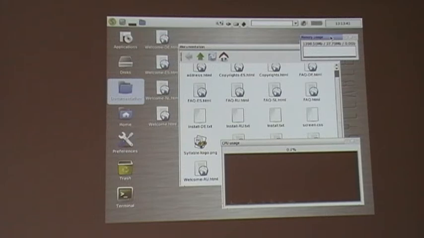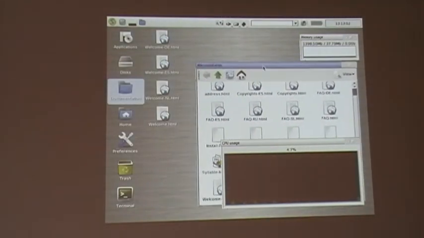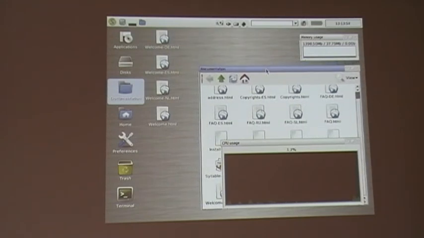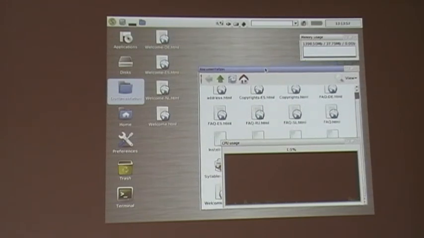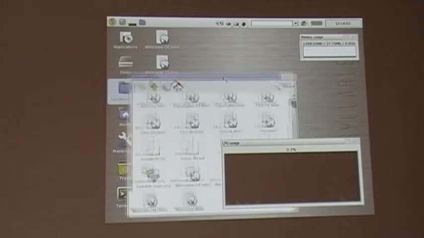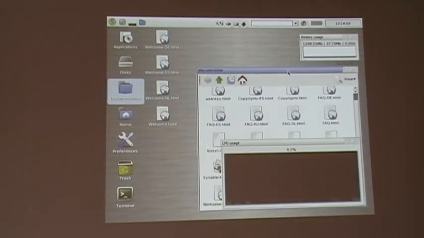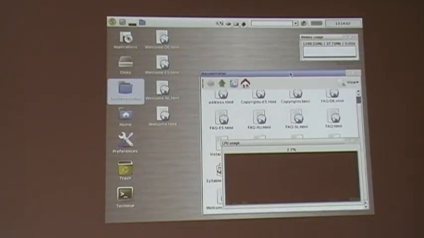So the frustrating thing with Linux is that you always have a slow desktop rendering, especially on a somewhat older machine. And if you want to have the kind of hardware window compositing that Syllable is doing here, you have to make a big step to OpenGL 3D acceleration on Linux to get the same functionality.